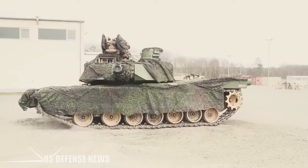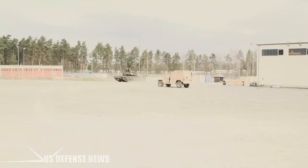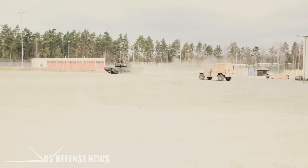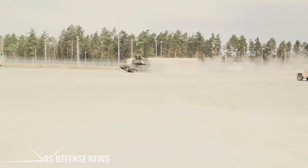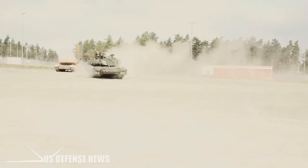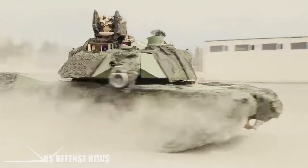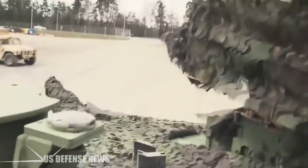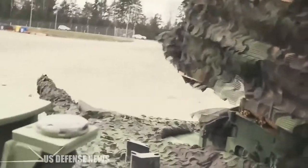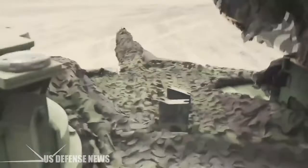The M1 Abrams tank was first fielded by the US Army in the 1980s. The Army had preferred the 105mm gun, the British-designed Royal Ordnance L7, also known in the United States as the M68. The M68 had armed the M60 series of tanks for decades and was considered a proven, good enough gun. The M1's turret could only accommodate 55 rounds of 105mm ammunition, a reduction from the 62 rounds the older M60 tank could carry. An even larger gun would further reduce ammo capacity to a mere 40 rounds.